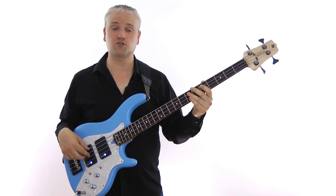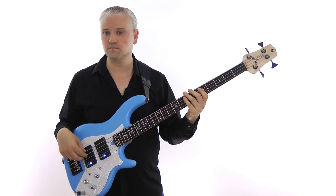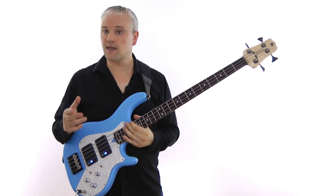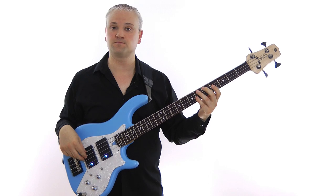Back to the single note. Now I'll add those two notes in there. So we've got the F sharp and the A in between there.